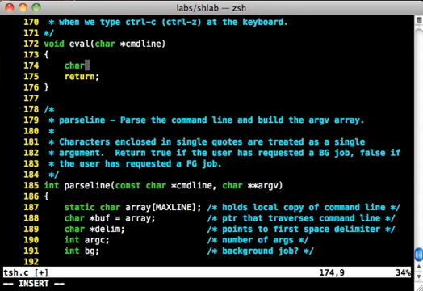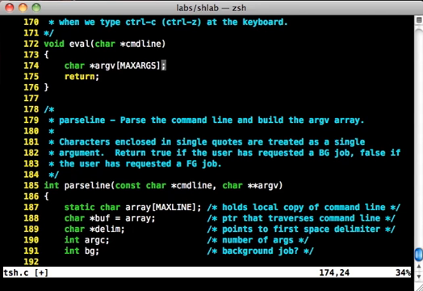So here's a declaration that'll suffice. So I'm going to create an array of character pointers, and the trick really is just going to be deciding how big this is going to be. And it turns out that there's a MAXARGS constant already defined in the file up top. I'm not going to scroll there, but you can look for it yourself. That defines the maximum number of arguments for a given command. So we'll just go ahead and use that.